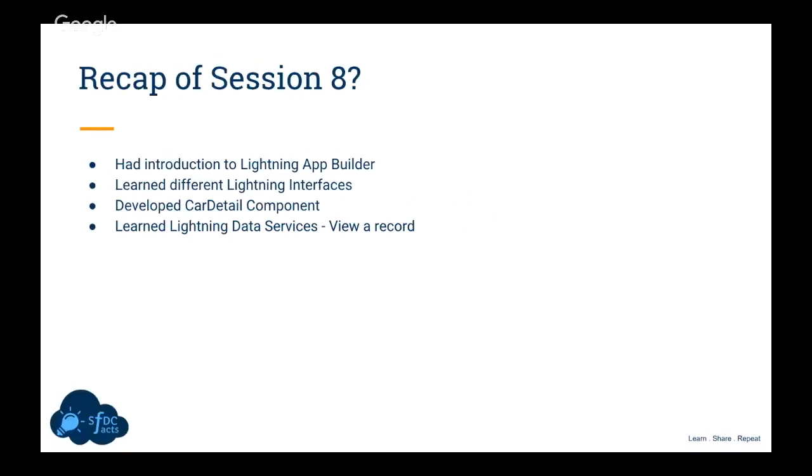Then we learned Lightning Data Service. What is Lightning Data Service? We have also seen how you can view or load a record using Lightning Data Service. We still haven't seen how to create a record or how to save a record using Lightning Data Service, but we had a look at how to view a record using LDS. Today we'll be seeing how you can create and save a record using LDS as well.